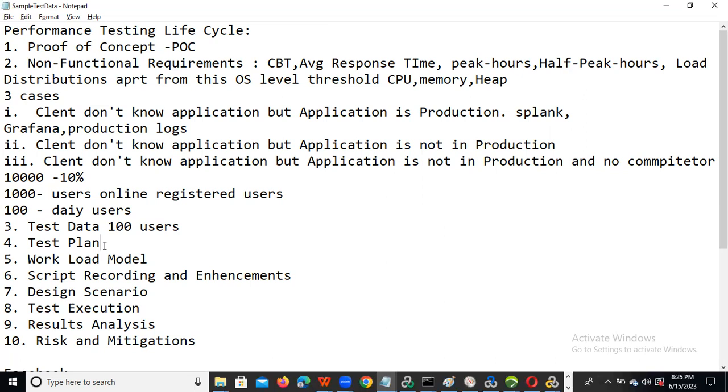After booking the ticket, you need accommodation where I can stay, and after that, how I can go to the visit place. So everything you are planning. The same way you do for performance testing, we need to plan.